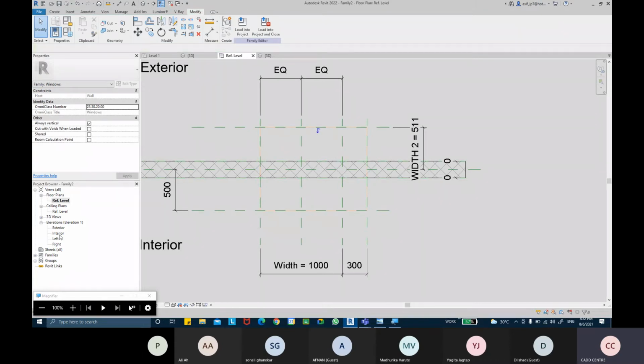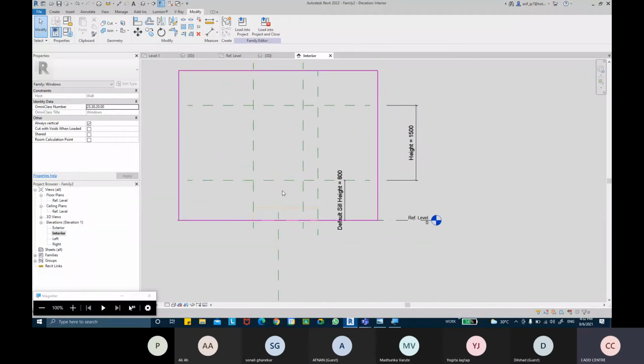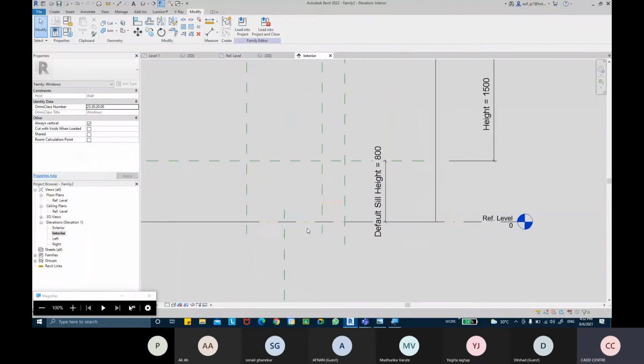I'll come to any one of the elevation views, interior or exterior. And I'll just select this void element. You can see there's a void element there, but it is at the bottom level.